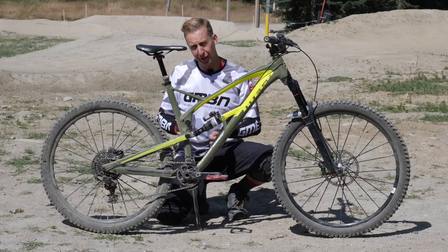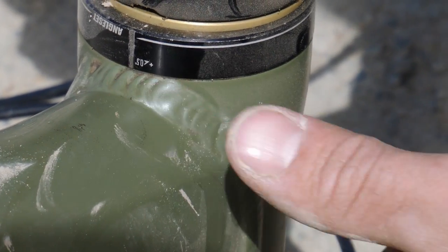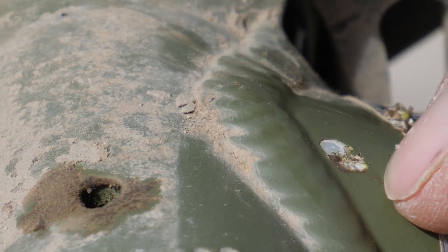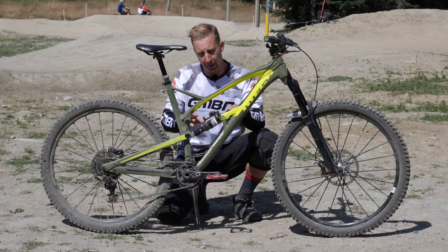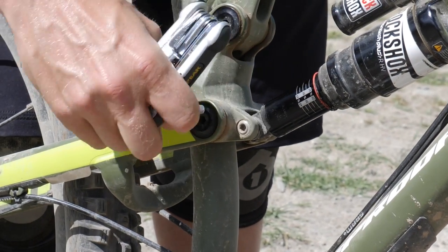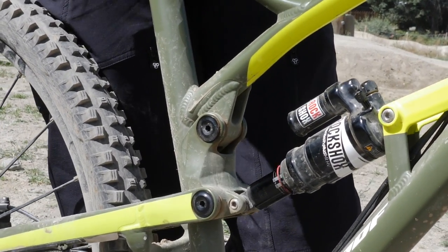The frame is obviously crucial to make sure it's all safe and in one piece. Structurally, you want to make sure there are no cracks or dents that can lead to cracks. Prime areas to check are around the head tube, just on the underside, by the bottom bracket shell, and anything on the back of the bike — around the seat stays, chain stays, and even where they join to the main pivot. Systematically work your way around, check all of your pivot bolts are tight and nothing is missing, and make sure the frame doesn't have any play that's developed. If you're unsure, take it straight to a bike shop, because you don't want to ride with worn bearings or anything loose that can lead to more expensive problems down the line.